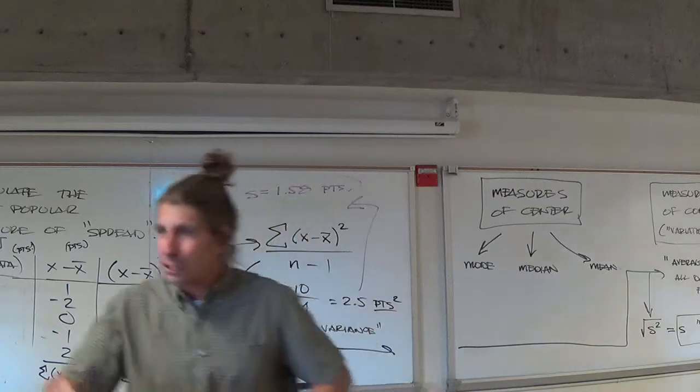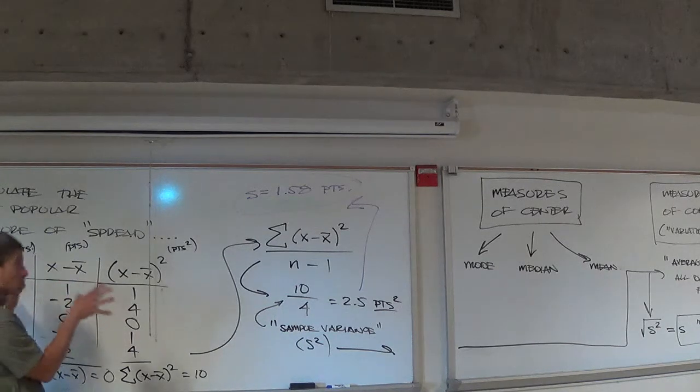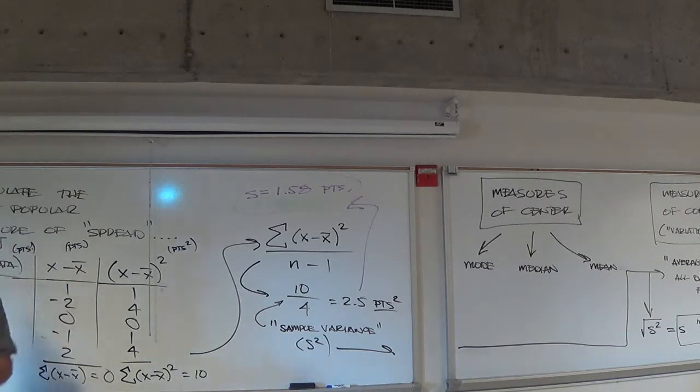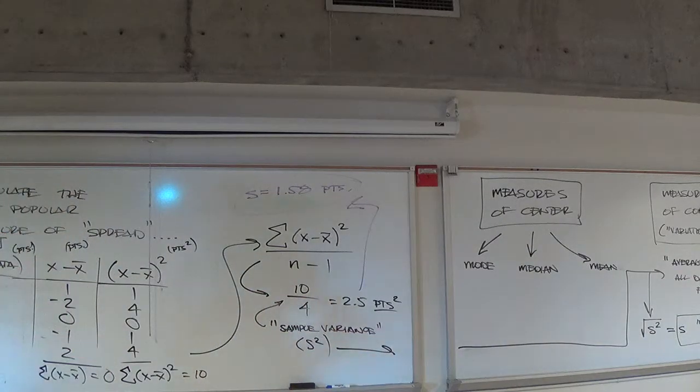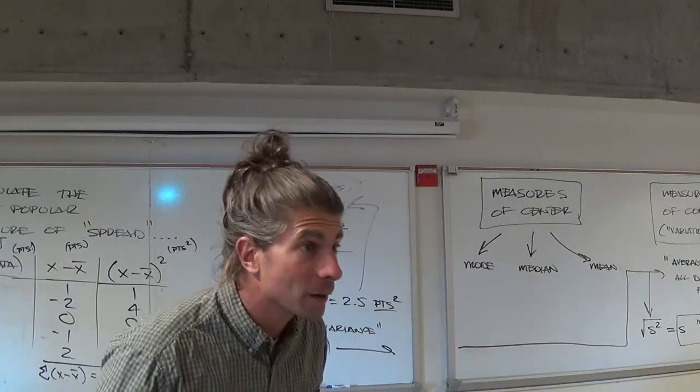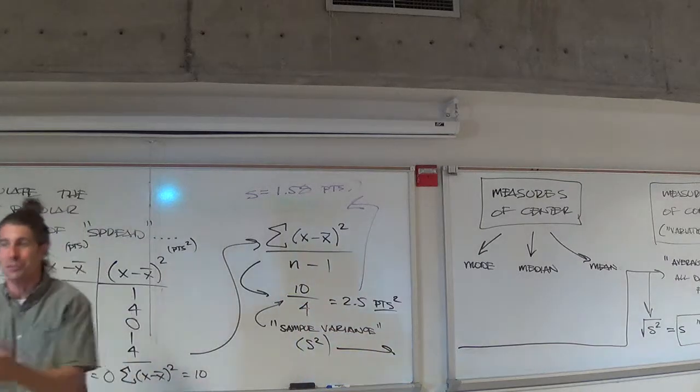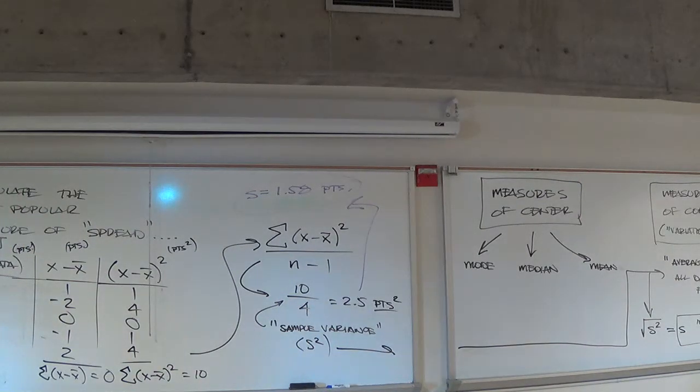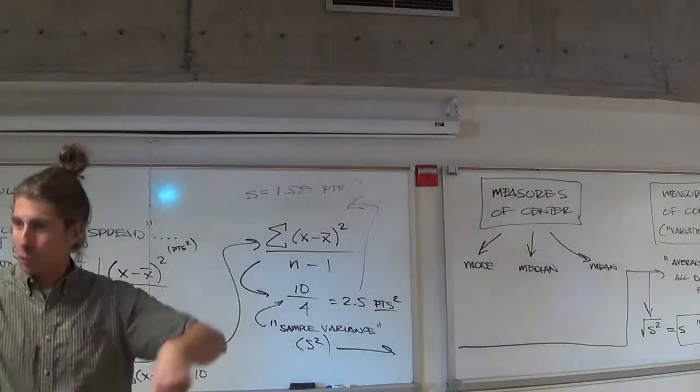Do you see how Alicia tied it right back to that different? It's the average distance of the data points from the average. So on average, his tests are about 1.6 points away from 81. That's what the standard deviation is. Aaron, you said, my God, it's a roundabout way of getting there. It is. That's why you'll never do this calculation again. You did it once. You survived. Yay. This is the craziest bar you have to jump over in Math 243, is that calculation. And my least favorite part of it is trying to justify why it's n minus 1 and not n. But I don't want to get hyper-focused on that. I want to get hyper-focused on what that number means when it drops out of the calculation.